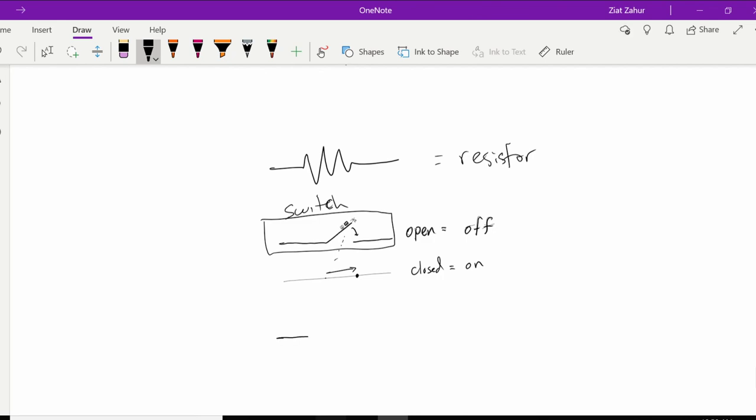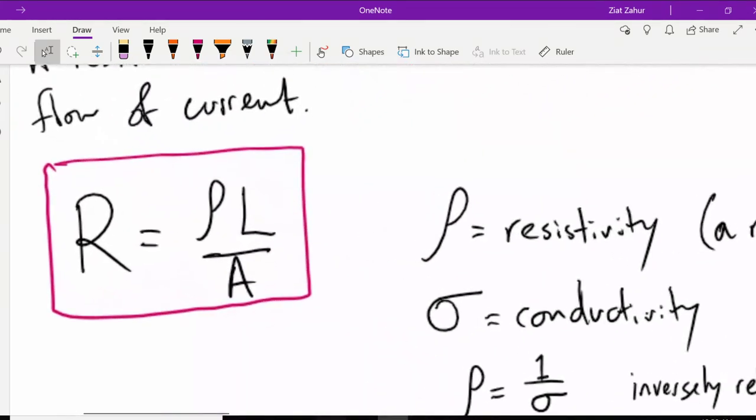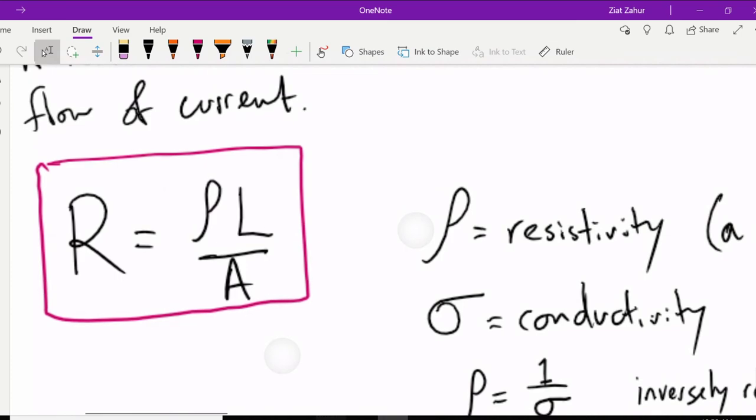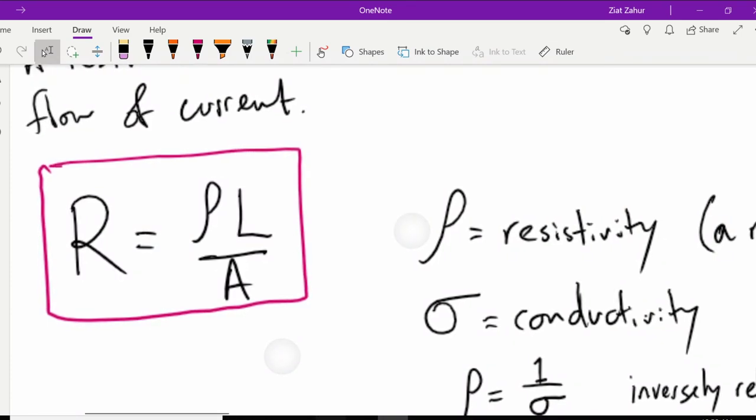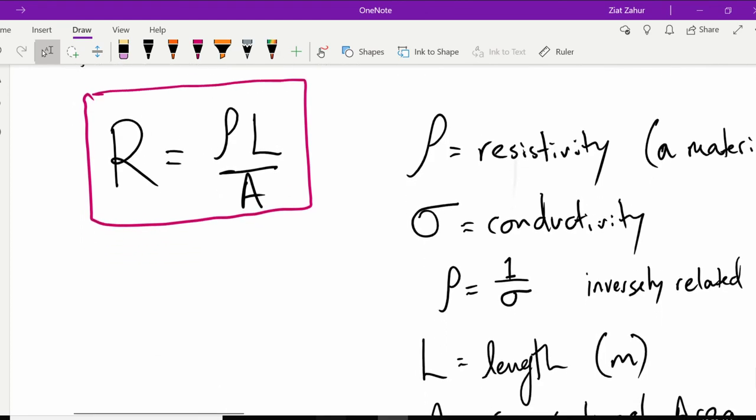And if you have just a straight line, any straight line is an ideal wire. So in your circuit drawings, how much wire you have doesn't really matter, because it's ideal and it has zero resistance. But remember, the actual equation for resistance has an L in it. So in reality, the longer the wire, the more resistance, so the more voltage you'll lose along the way. So when you're using cabling, you want to make it as short as possible, so there's less loss. Otherwise, you have to use some sort of amplifier that can amplify the signal halfway. This is how transmission lines work, and we can talk about that at a later time.